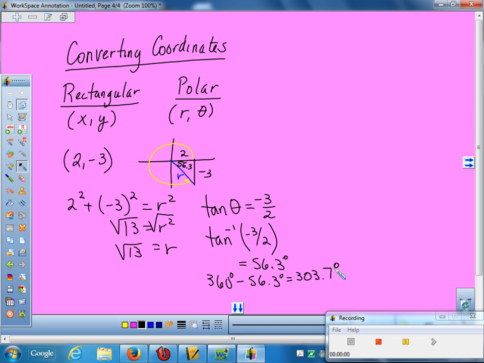Now, since they're going to ask you for polar coordinates, what does your answer have to look like? It wants you to write your answer as a polar coordinate. Your answer has to be written as r comma theta. So your answer in this case, r is square root of 13, and your angle is 303.7. If they say they want the answer as a polar coordinate, you must give your answer as a coordinate. Parentheses matter. I'll get you for half a point on the quest every time you don't put them on. It's not a coordinate until you put those on there.